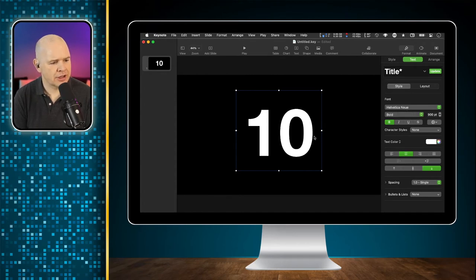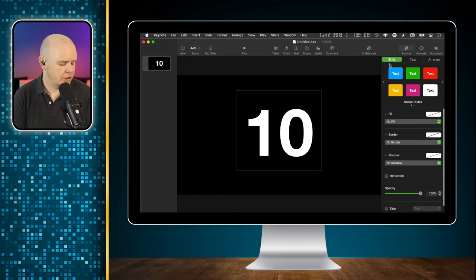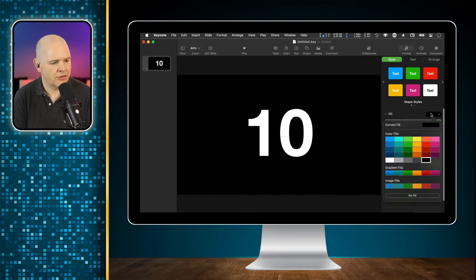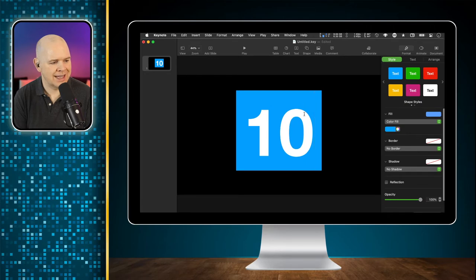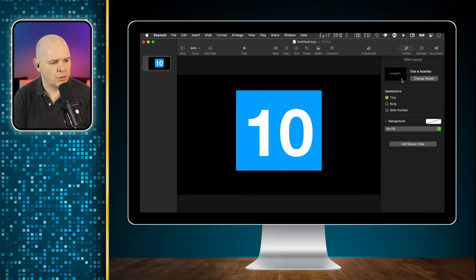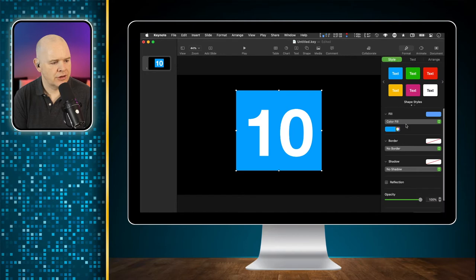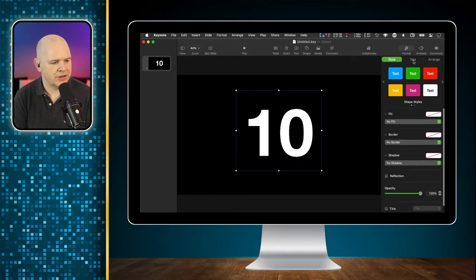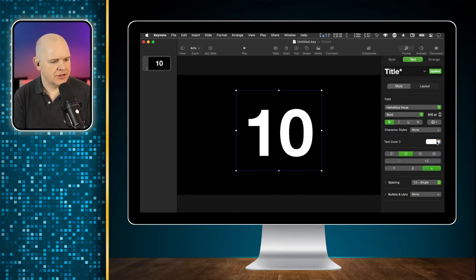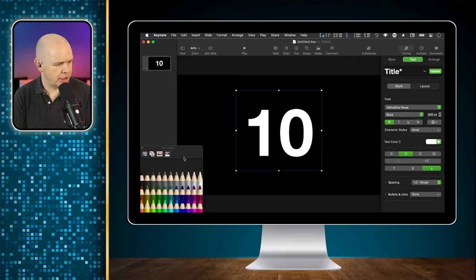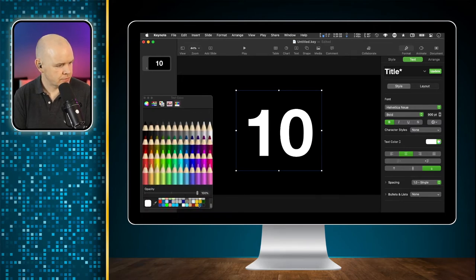So now we're going to change the color. One thing to note about changing the color: if you're on the text and you're in the style page up here, you might see this fill and think that that is what you need to change the color. But actually, changing this will just change the fill color of the bounding box that's containing that text. So that's not the one we want. Rather than the fill here, let's change that back to no fill. We want to be in the text tab, and then I'm going to change that, this should bring up the color picker, to this one.